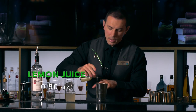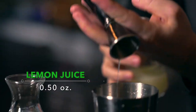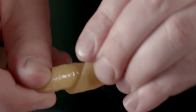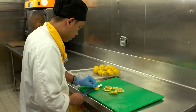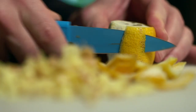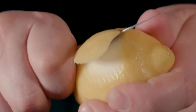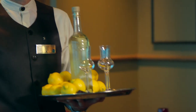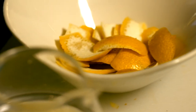Moving to our fresh lemon juice — half ounce. Usually whenever we use fresh fruit as an ingredient, sometimes we're not using the whole ingredient. This project with sustainability and Kettle One Vodka inspired us to change that. We used to just make juice and then discard the skin. So what we decided to do is have one dedicated food preparation room on the ship where we first peel the lemon and use the skin for garnish. Part of that skin is also used in the galley, and part is used in one of our restaurants where we make homemade limoncello. Now we are left with the lemon fruit, which we juice to get fresh lemon juice on board.